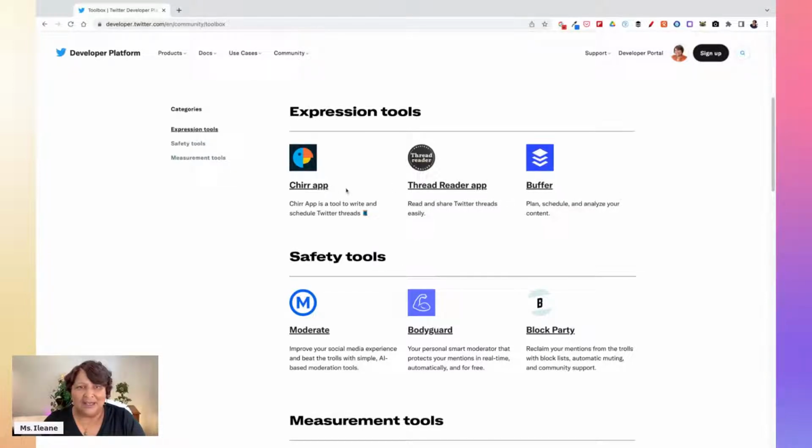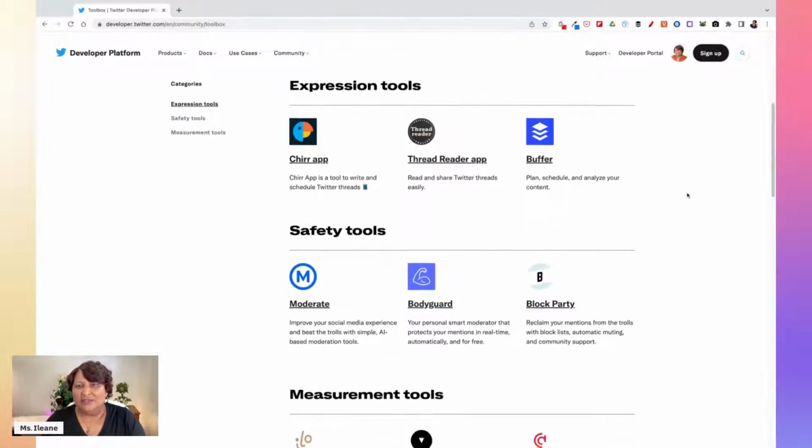Anyway, I talked about creating those Twitter threads. So here are two apps that you can use to create Twitter threads: the Chair app, and this one is for reading Twitter threads, but I do believe on the paid level, it's called Threadreader. You can go into this toolbox and check these out and all the different offerings.